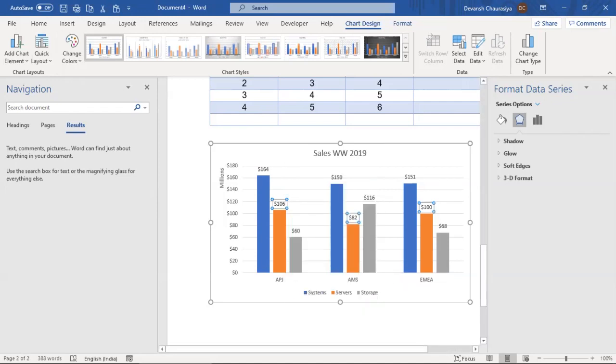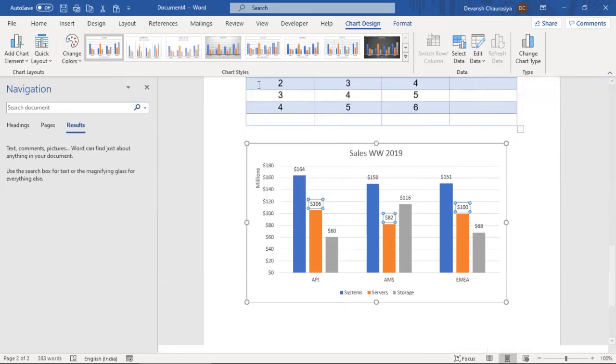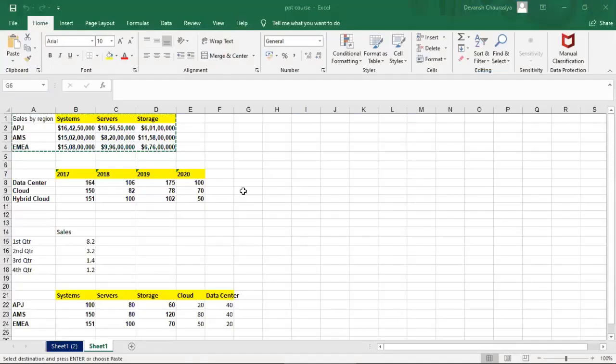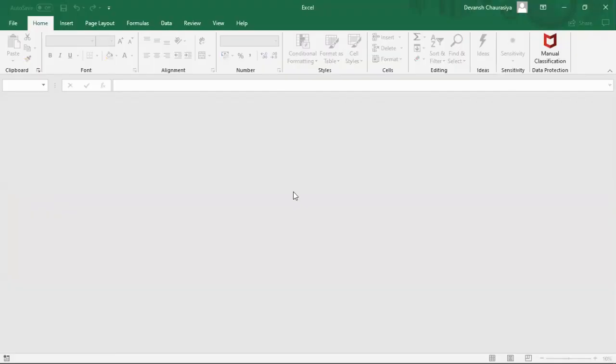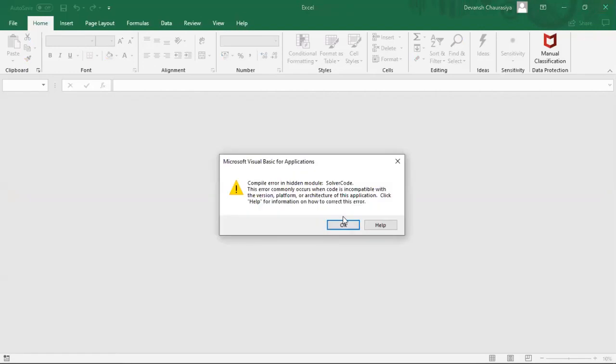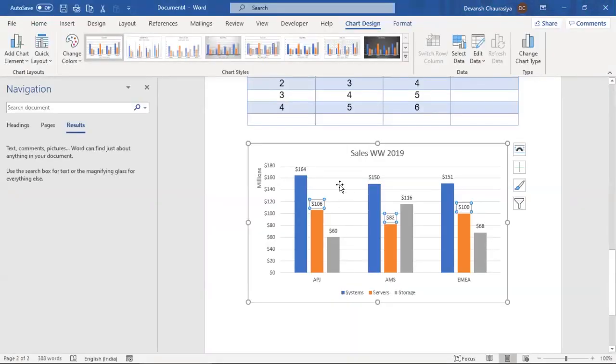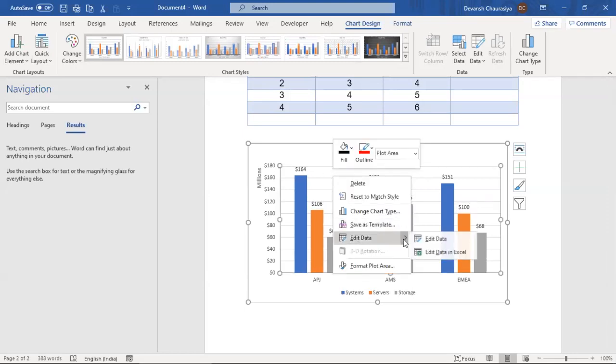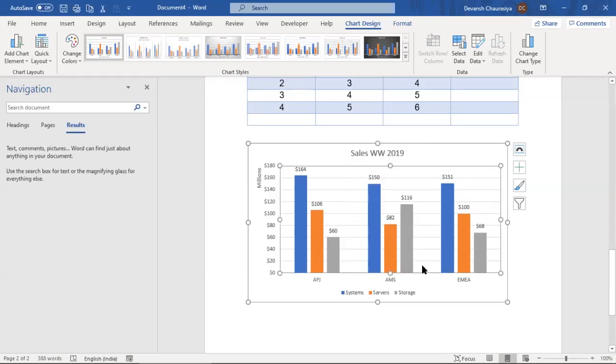It wouldn't open up because one of the Excel is already open. Okay, let me close this. Sometimes the PPT has a problem, or any chart has a problem, because the architecture is the same. You are using a chart in Excel or PPT or Word. Sometimes it just doesn't open up if one Excel is already open. So I've closed all Excel on my system. Now I'm opening it, it will open up.